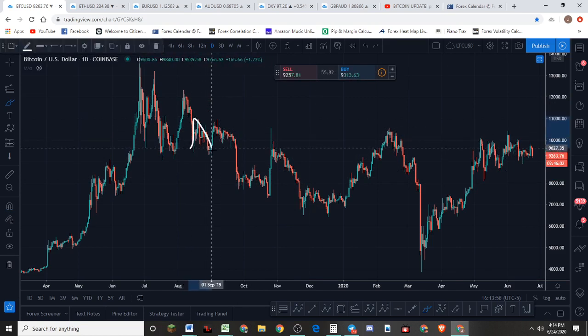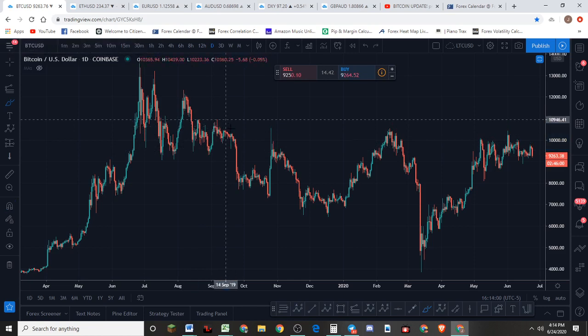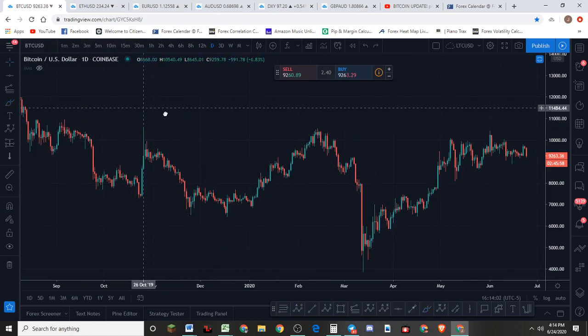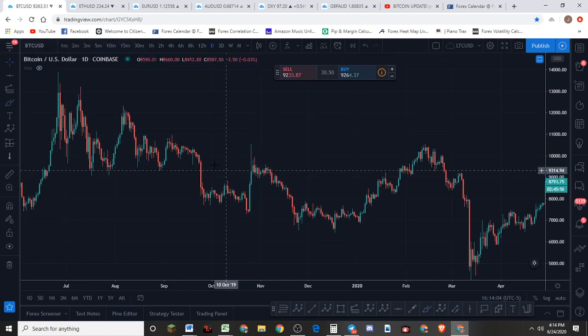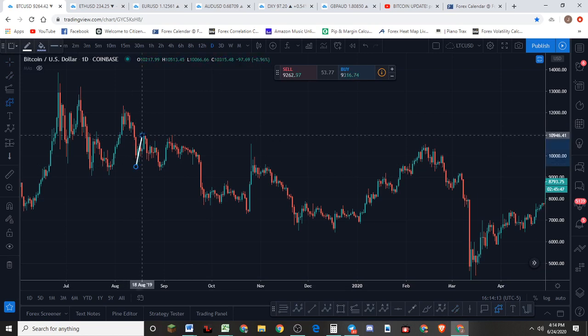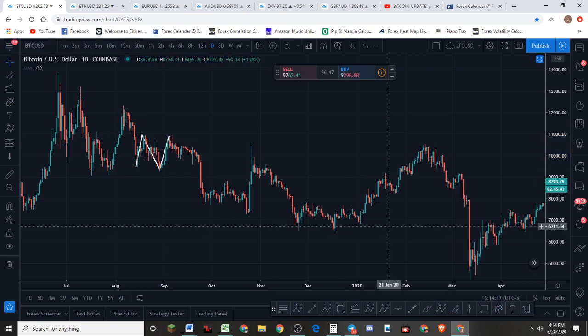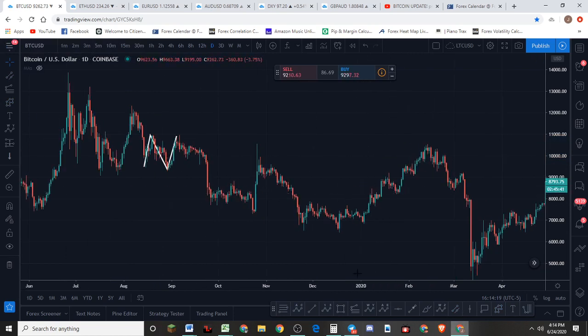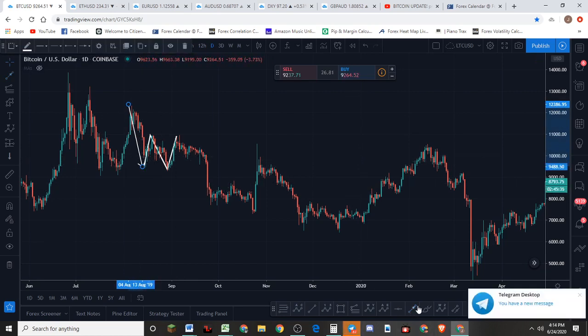Then we had this, what we call a flat here. I talked about that in many, many videos when that happened and was happening. I said it was most likely a flat as we were playing it out. Let's see if I can find my tool. There it is, right there. Boom, boom, boom. There's a flat, clear as day. So first thing we see here, we got a move to the downside. Let's see if I can draw it with my arrow. There we go.